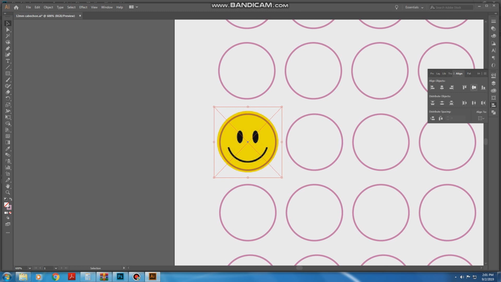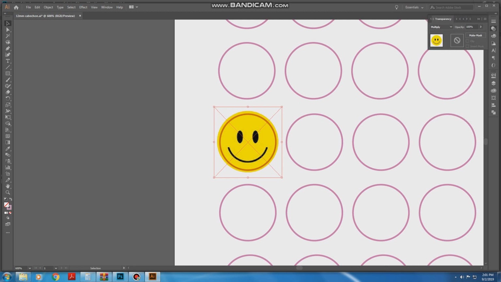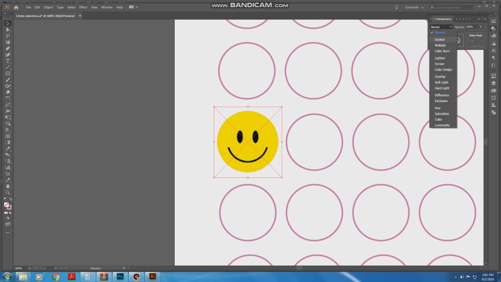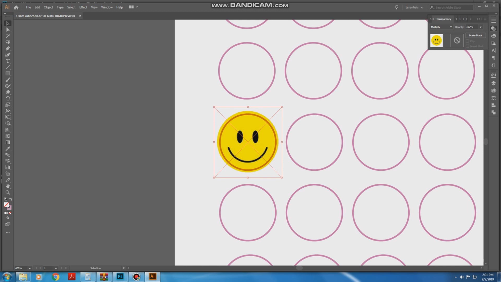I'm just going to try that again. Okay, well it says it's perfectly centered. Doesn't quite look like it, but now I'm going to put the transparency back to normal. Actually, I'll put it back to multiply just so you can see what I'm doing.